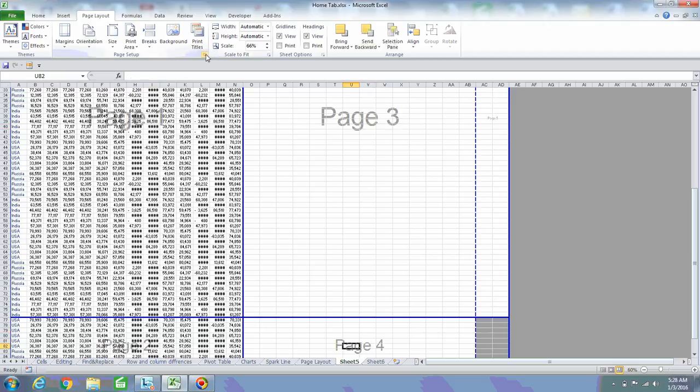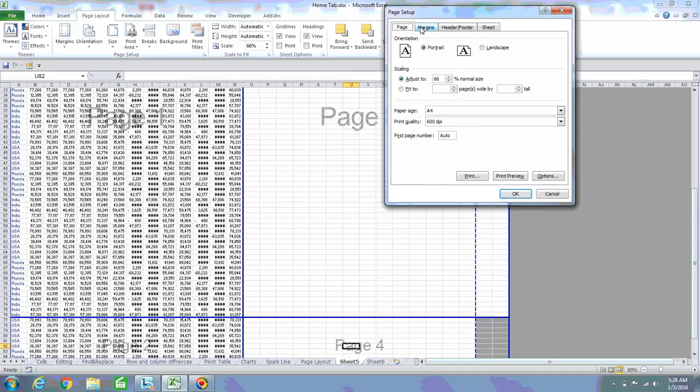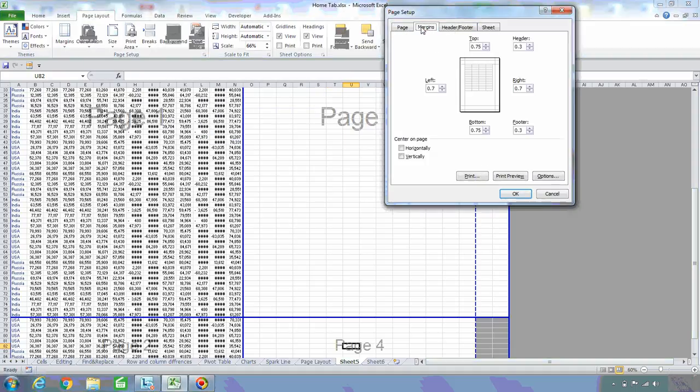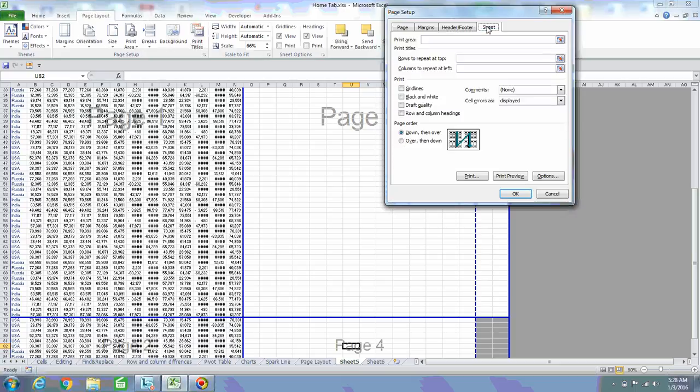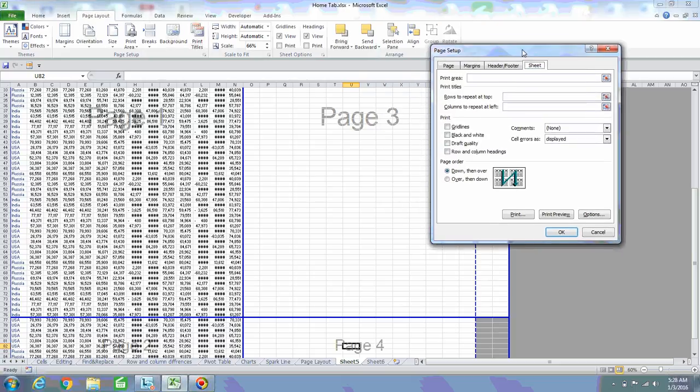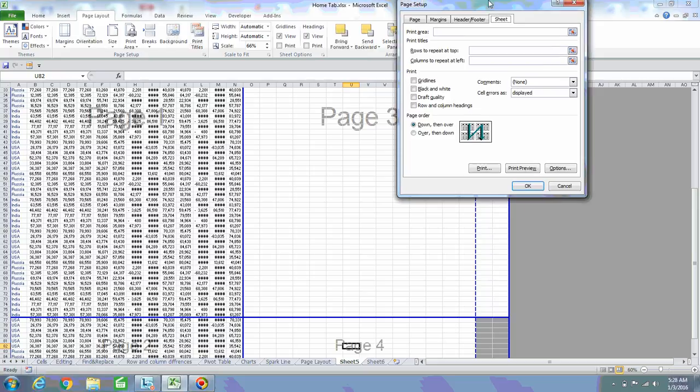Let us go to the page setup dialog. Under the sheet tab, there is an option called down, then over, and over, then down. Down then over means 1, 2 down, then 3 and 4.